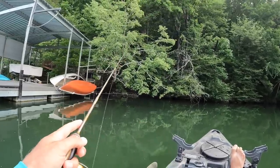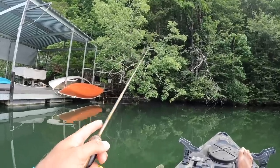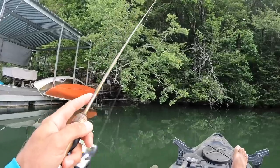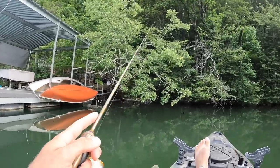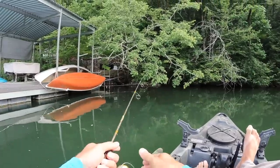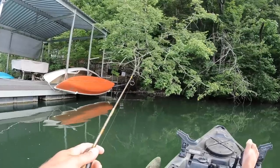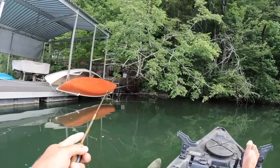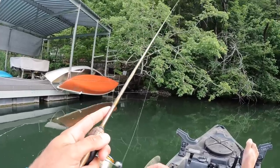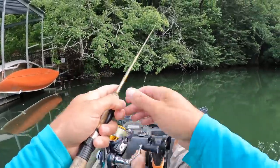You know something, if I had one of these places, the dock and nice property and all that, what I wouldn't do is put up one of those no wake signs. Because that no wake sign don't look good. And none of these jerk offs in the boats, wakeboarders and stuff, ain't none of them going to abide by that anyway. And there ain't no cops out on the water that's going to write nobody no tickets. So you're just littering your property by putting up them signs. I wouldn't do it. But if the people want to put up a sign like that and hide it over in the bushes, by all means.